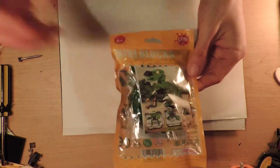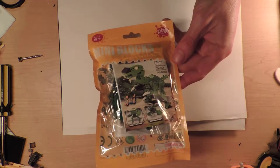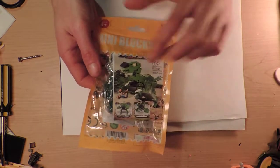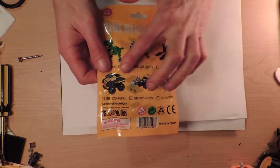Okay, we haven't done some fake Lego for a while, so we're going to do some fake Lego. Tonight, it's the last one of these play studio sets that I did a long time ago that nobody cares about. But I mentioned I'd already done this one, but I never actually did it on the channel. So we went through and did all these things.